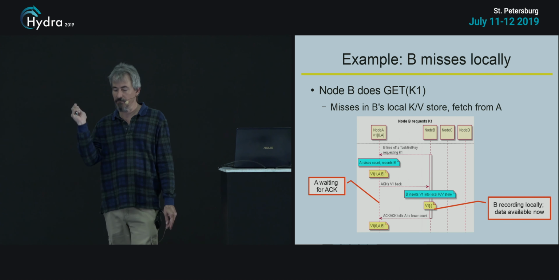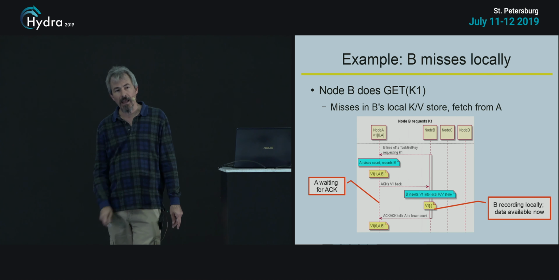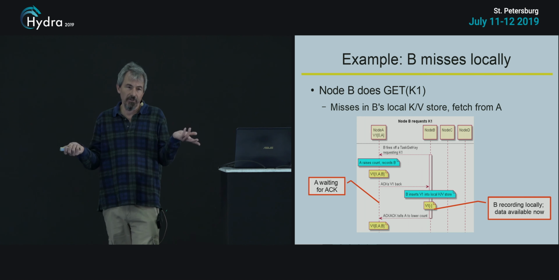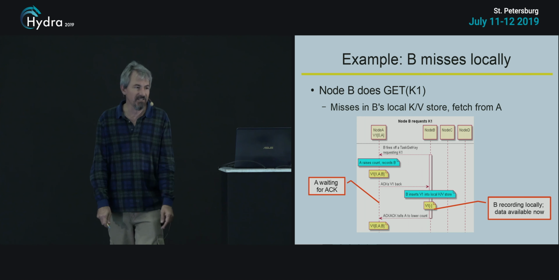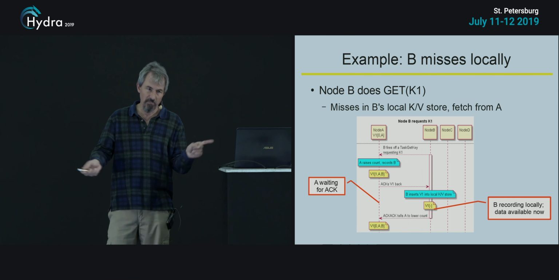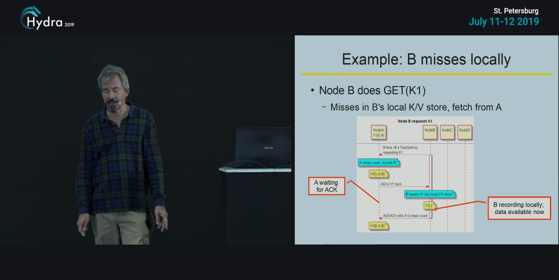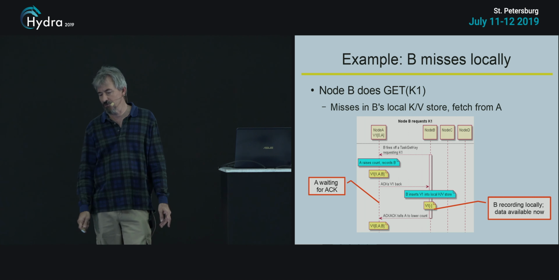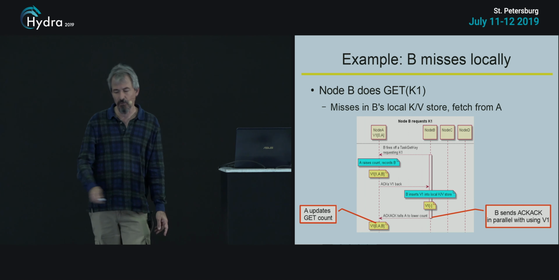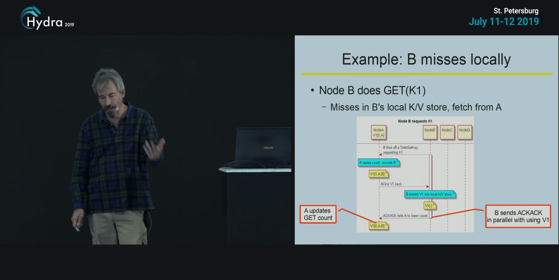It's valid at that time. He can take it and run. But he also tells A that I got it, because otherwise A doesn't know that it actually happened. If you use TCP, that happens under the hood in the TCP protocol with UDP packets being sent back and forth. I'm manually doing it because I can get there faster than using TCP, but I have to do what TCP would do, which is send a packet to A saying, okay, I got it.